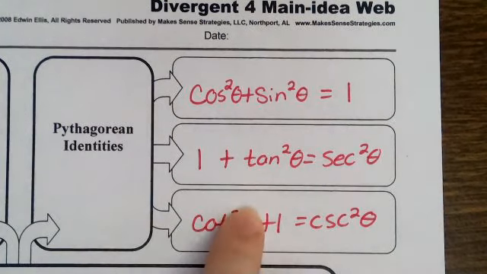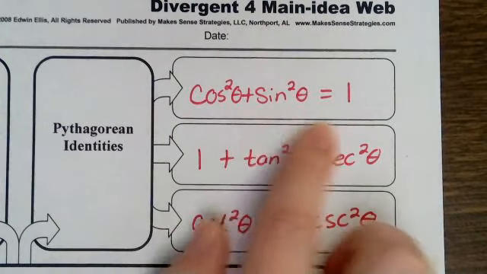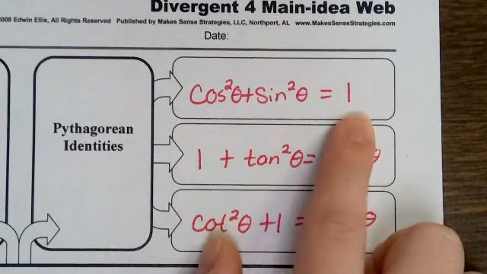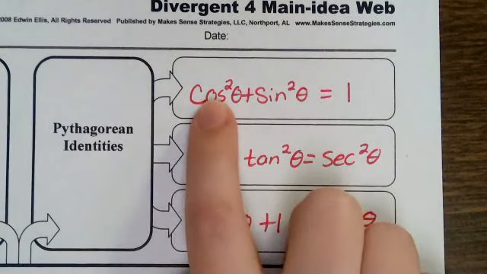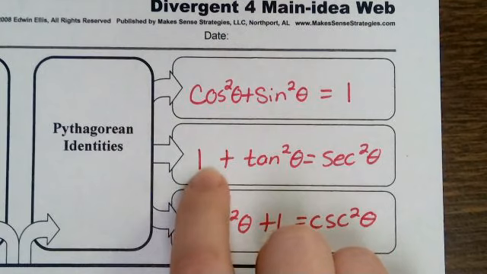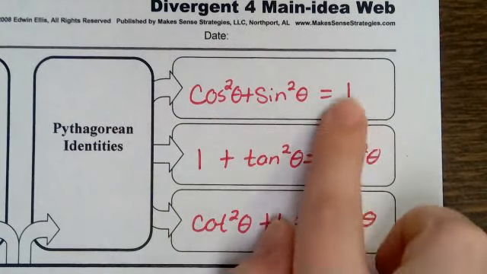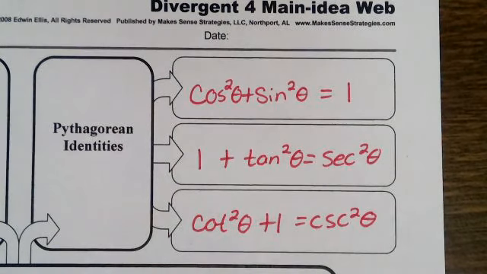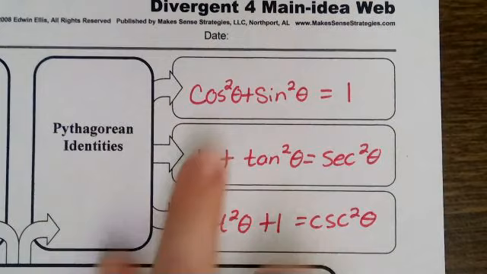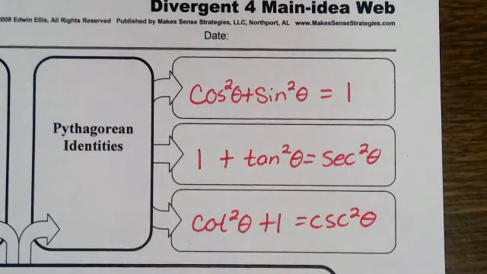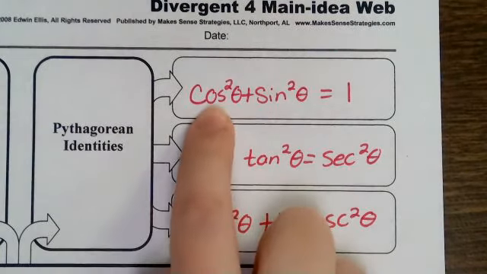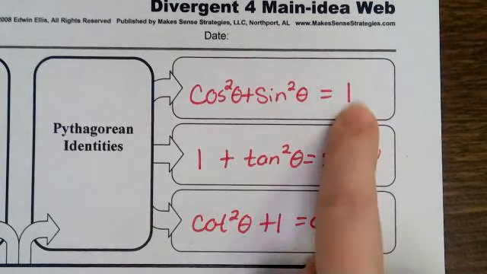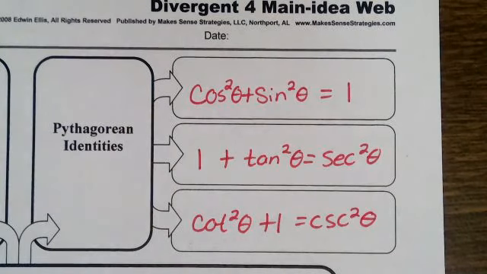In order to get these guys, all I have to do is manipulate this equation. So to get this equation that you're seeing right underneath it, if I just divide this entire equation through by cosine squared, cosine divided by cosine cancels, makes 1. Sine over cosine is tangent. 1 over cosine is secant. So you're able to create these other ones. We can create this last one by taking the original and dividing through by sine. If you divide by sine, cosine over sine, cotangent. Sine over sine, 1. 1 over sine is cosecant. So we're able to just make these properties.